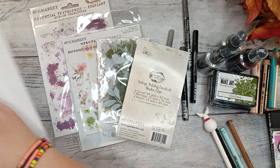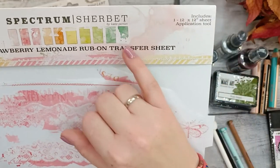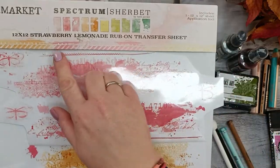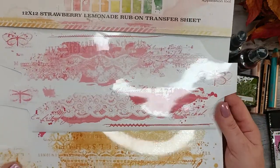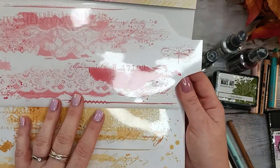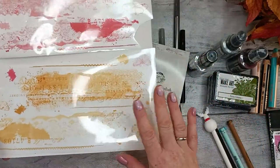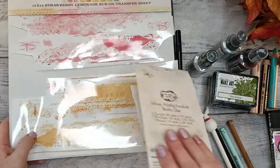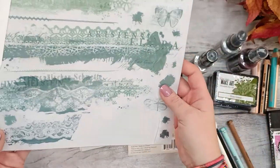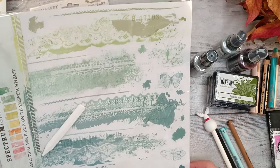And this one is the other one, which I already used, so it's in pieces, guys. They are designed by Katie Pertier, Spectrum Sherbet, again, lemonade, strawberry lemonade, sorry. That's 30x30 or 12x12 Rub-On Transfer Sheet. There is only one, but it's enough for a lot of projects. I think I already did 3 projects out of that, and I still have a lot left. Once again, they are Rub-Ons, and this one is almost whole. Almost, there is a small part missing.